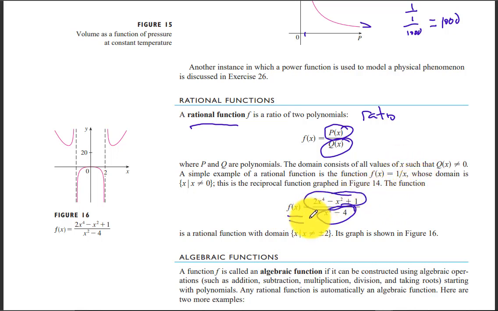So rational functions can have a problem with their domains, right? So this one says x squared minus 4, I think, on the bottom. So that's equal to what? x minus 2, x plus 2, and that's on the bottom. So that means you can't let x equal 2, and you can't let x equal -2. So we have to restrict x is not equal to plus or minus 2. So rational functions can have a problem with their domain.